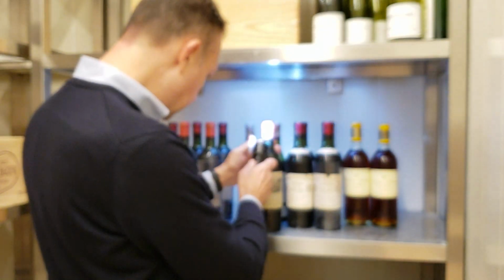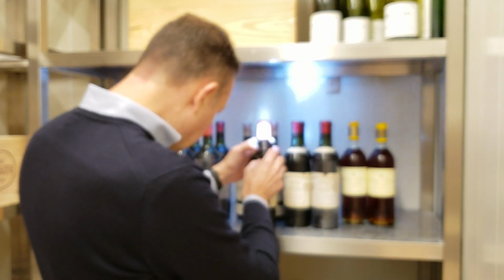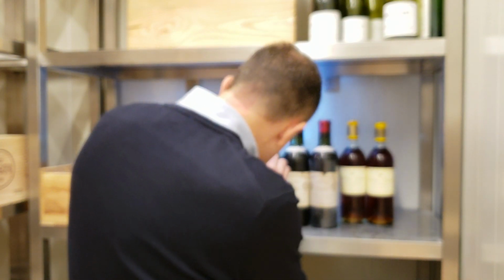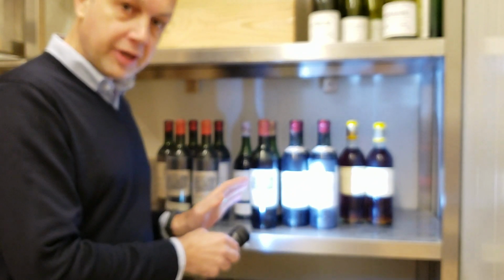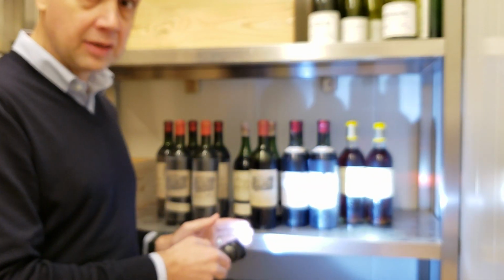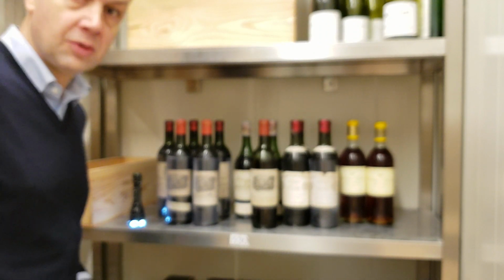Now, if we check the cork, we might see some of the markings. And the marking seems to be correct as well. I don't see the vintage, unfortunately. I cannot show you the vintage on this one because the vintage is a bit higher. It's probably within the capsule, and I don't want to cut the capsule. So for me, this bottle is totally real. For the people who were saying yesterday that this might not be real, or might be too new, you can see that the bottle is not too new, and the label is definitely real. There's no problem with that.